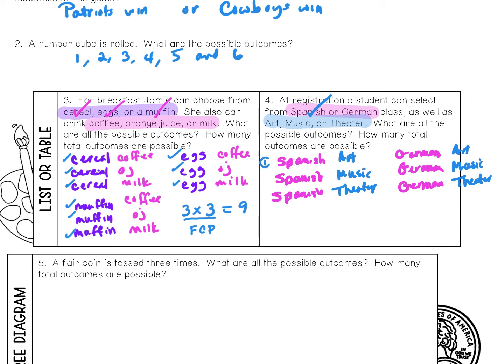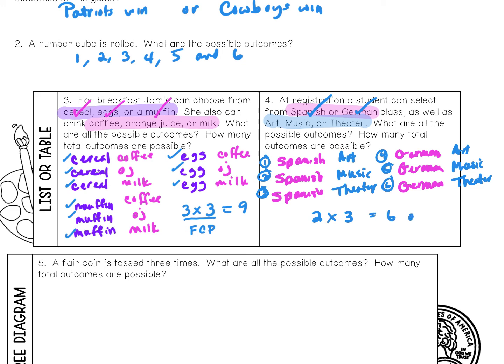So if I look at this, I have 1, 2, 3 choices here, and then 4, 5, 6. So 6 choices altogether. Now, if we look and see, we had 2 choices of language, German or Spanish, and then we had 3 choices of the fine arts, and if we multiply them, sure enough, we get 6.